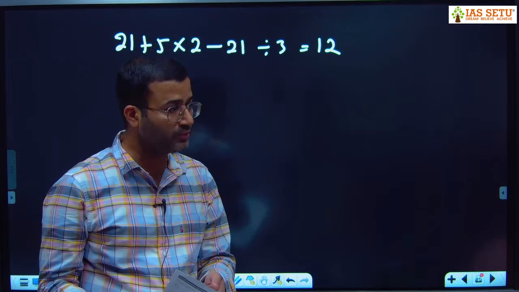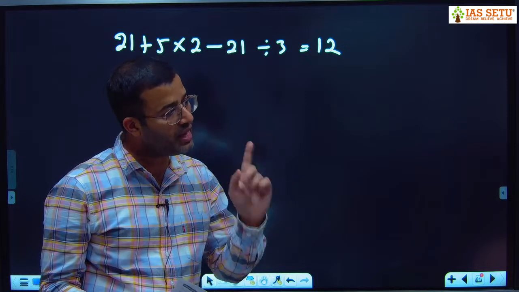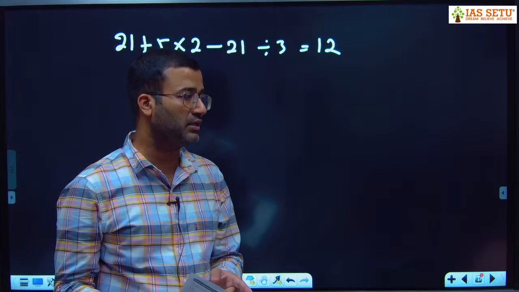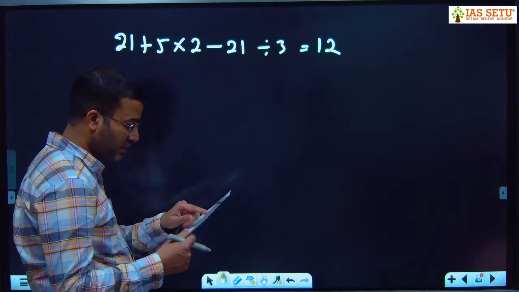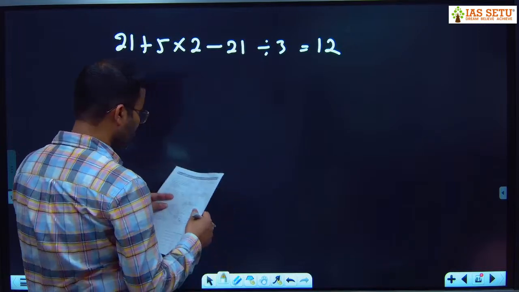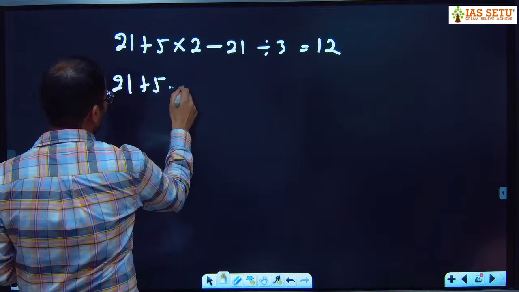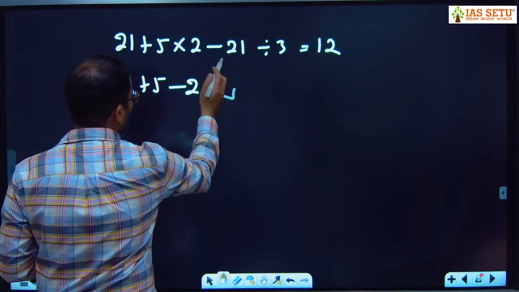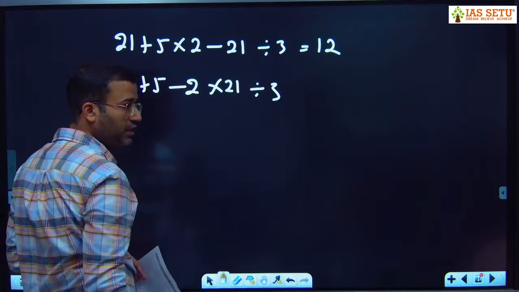कोई से नहीं, आंसर ऑप्शन में से. जब भी आंसर ऑप्शन दिए होता है, आंसर ऑप्शन से ही निकालना आंसर. थर्ड आंसर ऑप्शन दे रहा है माइनस एंड मल्टीप्लीकेशन, तो माइनस और मल्टीप्लीकेशन को इंटरचेंज कर दो. 21 प्लस 5 माइनस 2, मल्टीप्लीकेशन कर दो इंटू 21 डिवाइडेड बाई 3. अगर ये 12 आ गया परफेक्ट है, अदरवाइज नो.